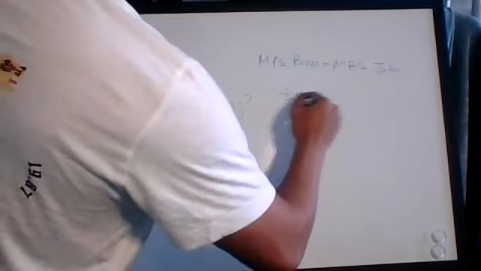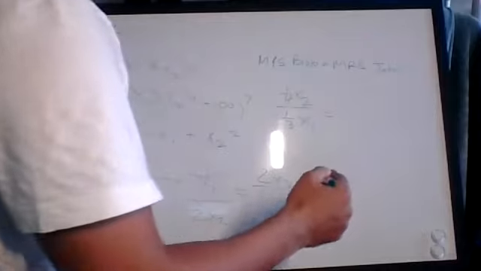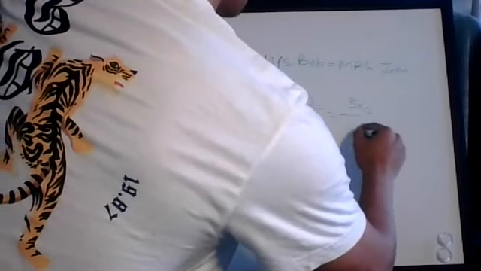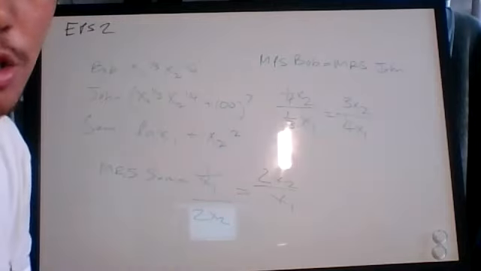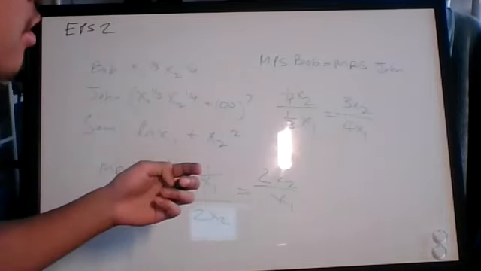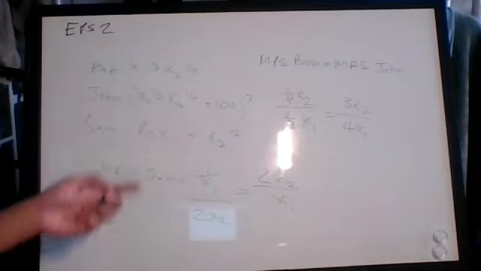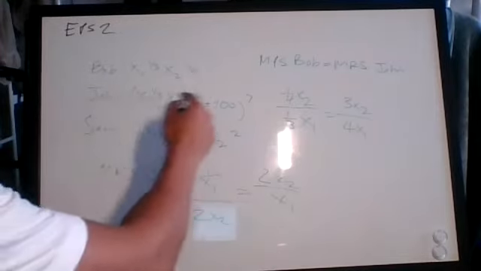1/4 x2 over 1/3 x1. And I'm going to multiply through by 12. So I'll get 3x2 over 4x1. Okay. And so you're never going to get a point in which John's MRS is infinite, right? So that's kind of making an assumption that John and Bob have the same MRS, but I assure you that if we were to find the MRS of John, it would be this same exact thing, right?